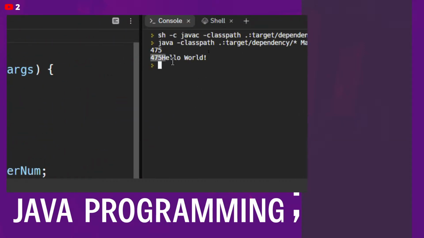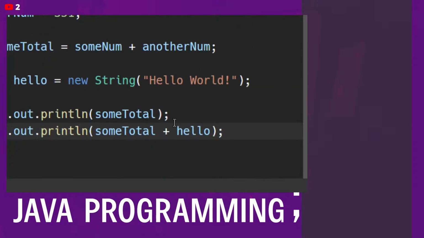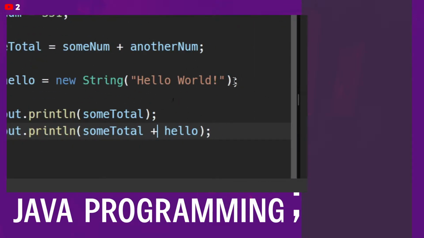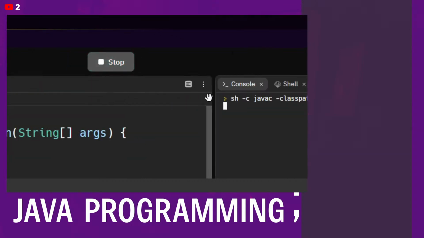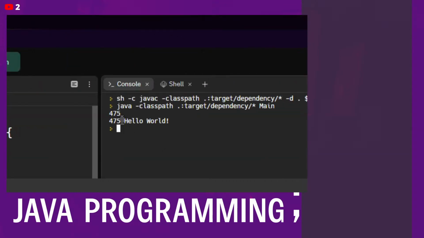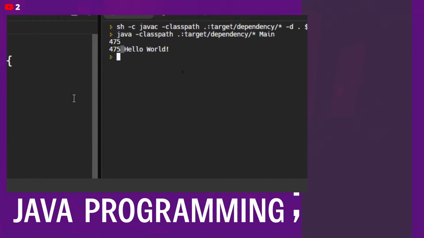So if I want a space between these two objects in my output, I need to put it in the input. So I need to also concatenate a space here as a string. When I run that now, we have a space between 475 and hello world.